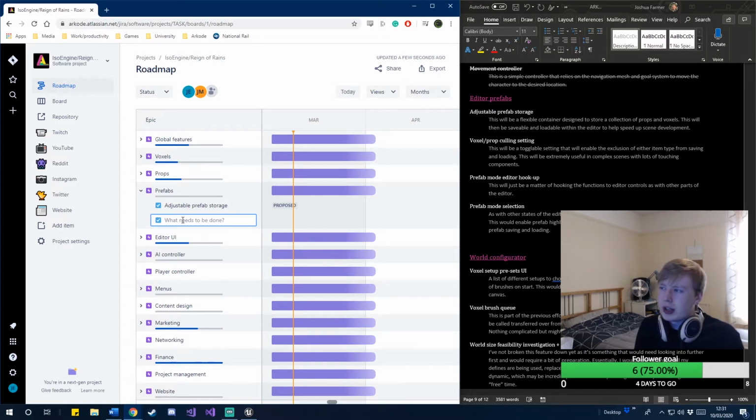One use case that I see being really helpful is we could build modular castles, for example, or dungeons, and then you could save all of those different pieces of prefabs and then really quickly load them into the scene. So that's one thing that I would imagine it would be most useful.